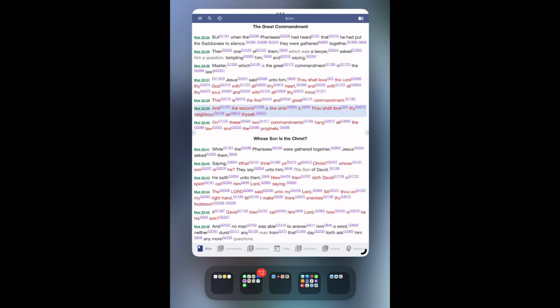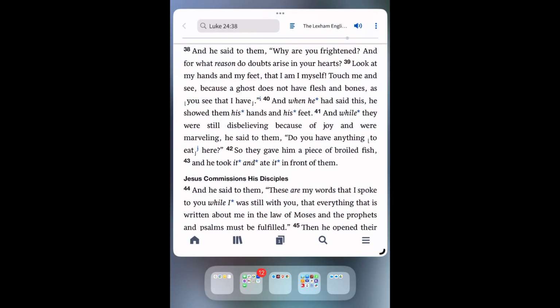There is a dictionary here, so you can look up different words. There's a lexicon, which is really the same thing, except in this case they're tying Strong's Concordance under a lexicon, which is reasonable. Anyhow, I'm just going to go back to that. This is just to give you a quick taste of eSword. So that's eSword. Okay, guys, so this is Logos, and as you can see, Logos is very similar to eSword.